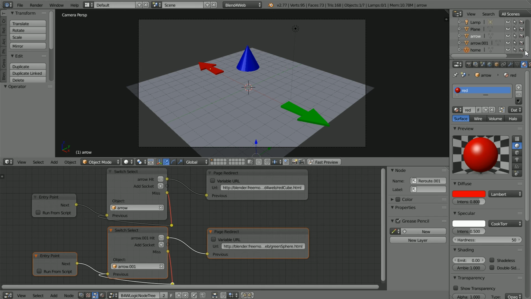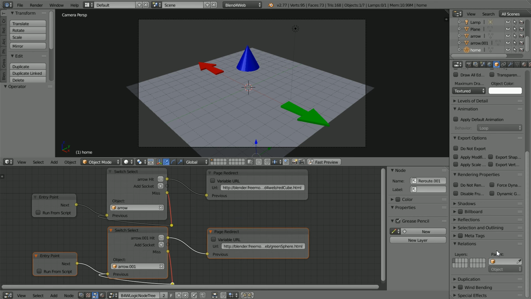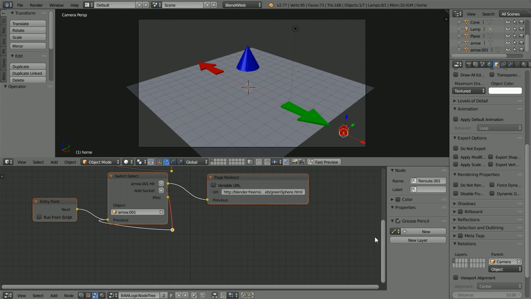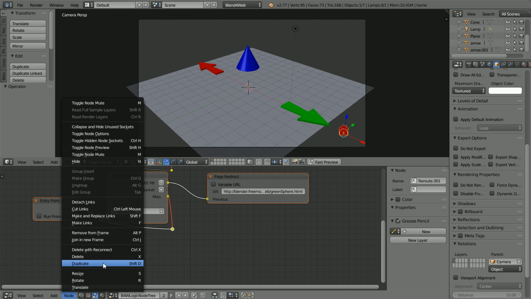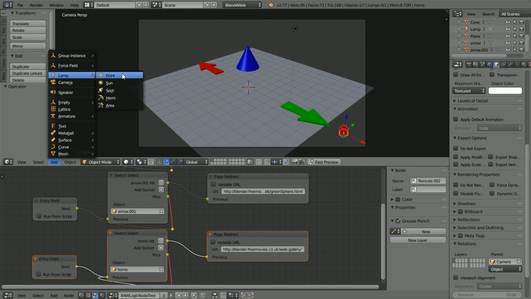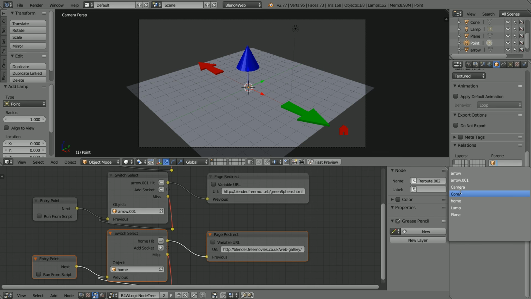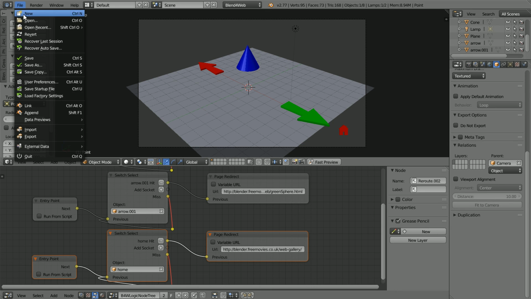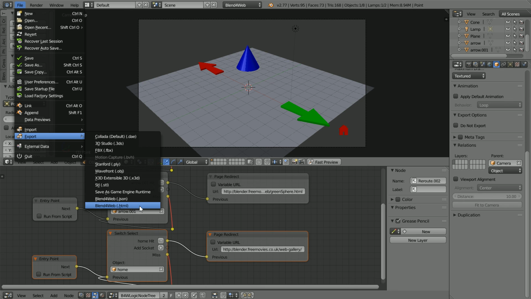In the outliner window, select the home icon, click the object properties button and set its parent to be the camera. And because we appended from the green sphere file, all the positioning and scaling is already done. As before, set up the logic nodes for the home icon. I'm going to paste in the web address, Control and V. Again, add a point lamp and set its parent to be the camera. And export the file as Blend4Web HTML.